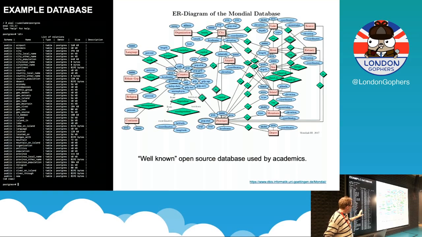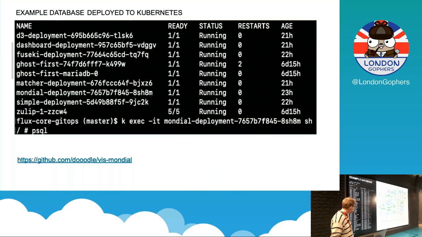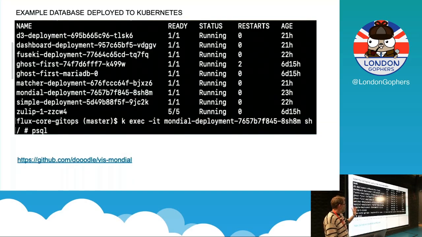So the assumption is, with this information, we should be able to automatically get visualizations that are interesting and that teach us something we didn't know before. Again, I'm going to go into the architecture in a minute or two's time, but it's a microservices architecture. Ignore Ghost and ignore Zulip. That's something I'm experimenting with at the moment. But there are 1, 2, 3, it's 6 microservices all running together, which produce the prototype that demonstrates and actually works the research, which I'll demo for you live, so you'll see how it works.